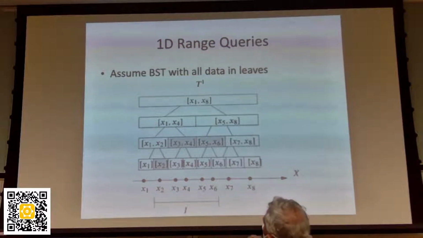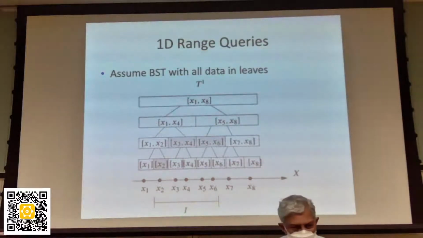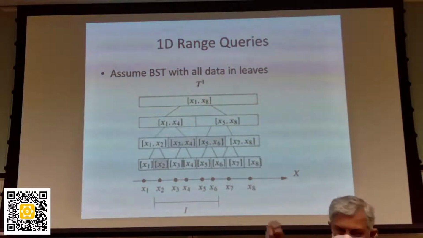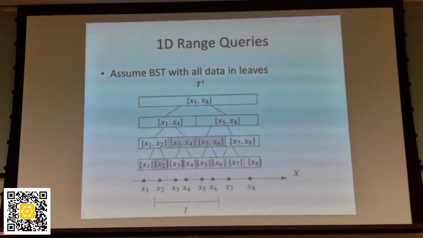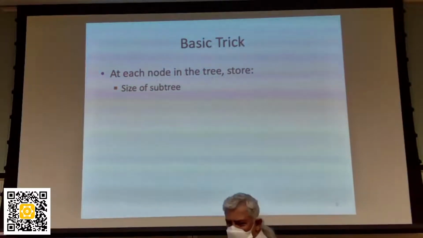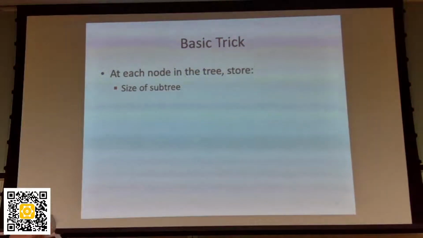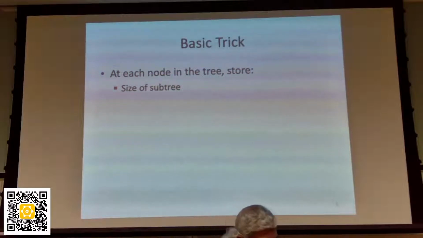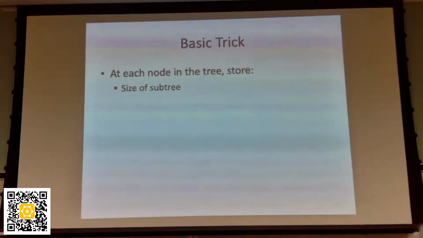Now, if I ask you range questions, it turns out that you can do this in this tree if you add some extra information in the tree. And I think we may have talked about this at some point. If for each node in the tree you add the size of the subtree, then you can do magic stuff. You can count how many things are in that subtree without actually visiting each node in that tree. And you can also do range questions now in that tree if you have this size information.